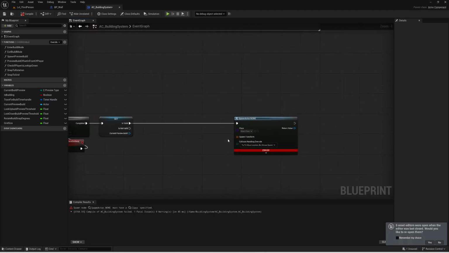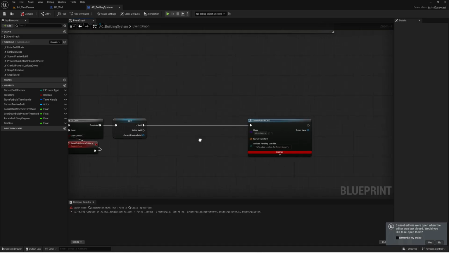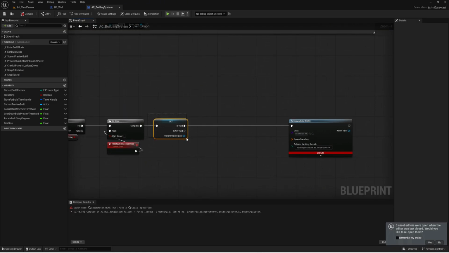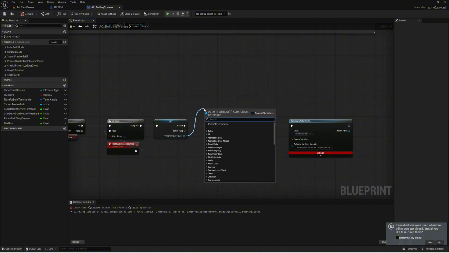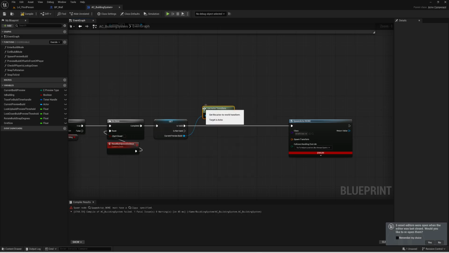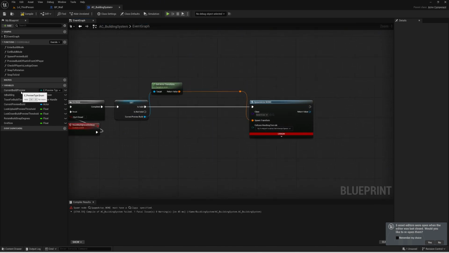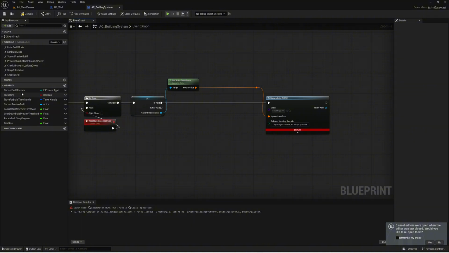Now for the spawn transform, we already have this because we want to spawn our build in the exact same location of our build preview, so we can get the actor transform of our build preview and just plug it in. Nice and simple. We're spawning it in the exact same place, so we can take the exact same transform. The transform is not just the location but the rotation and the size as well, so we plug everything in, we don't need to split it.